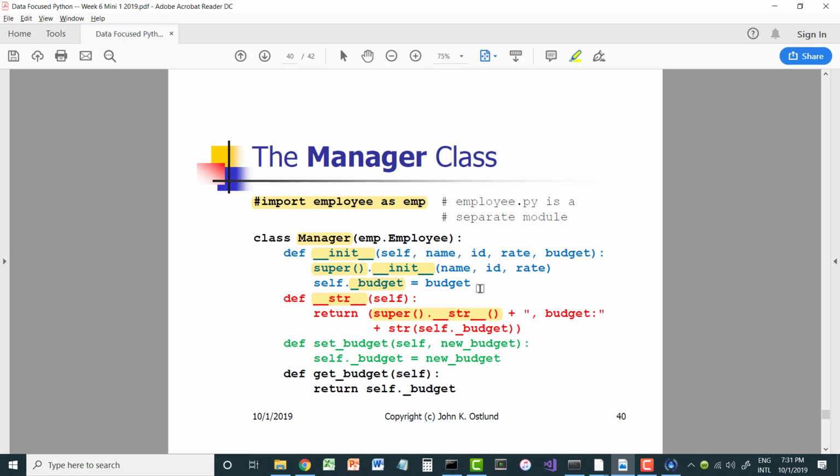So we invoke the superclass's dunder str method, and then we're going to append information about the manager's budget. And because we have this budget attribute, we also are going to create setBudget and getBudget methods.